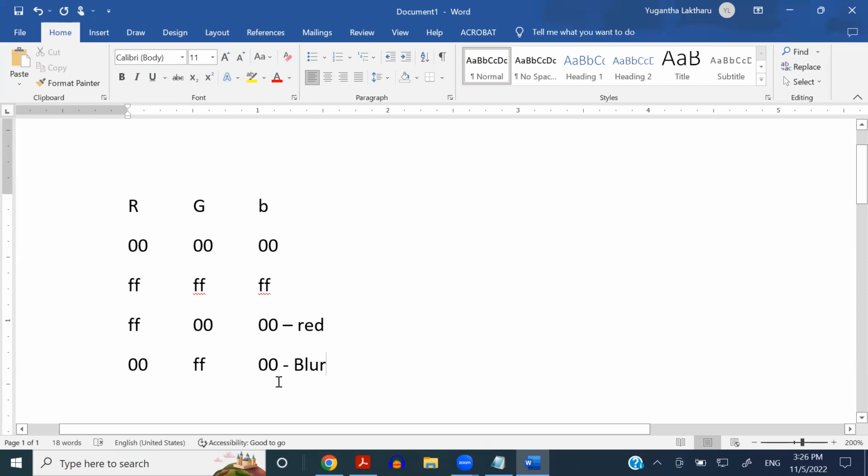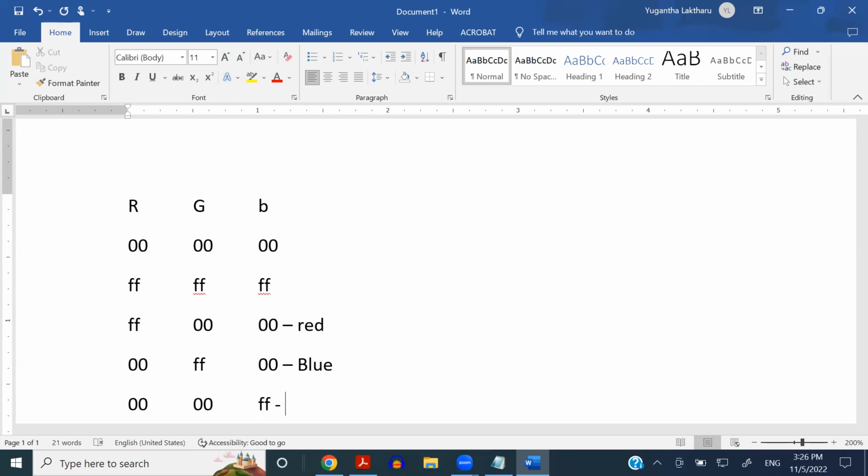Right, and if you take 0000 FF, it's going to give you blue.